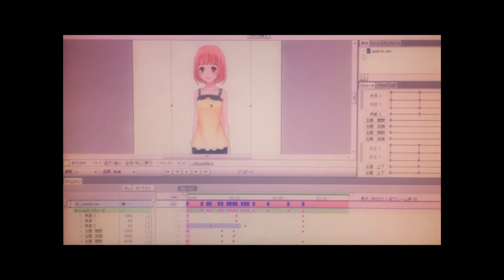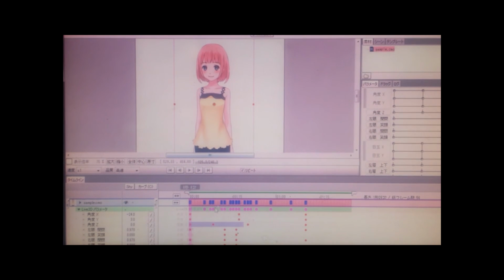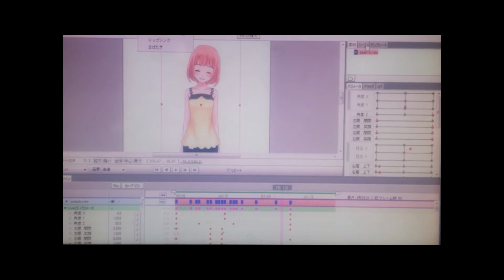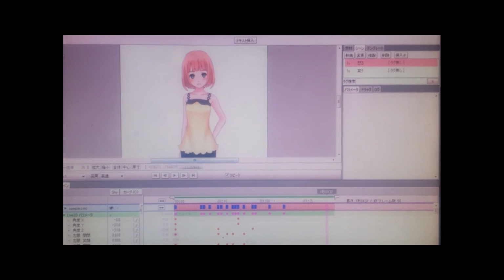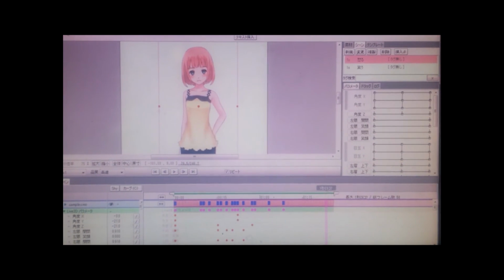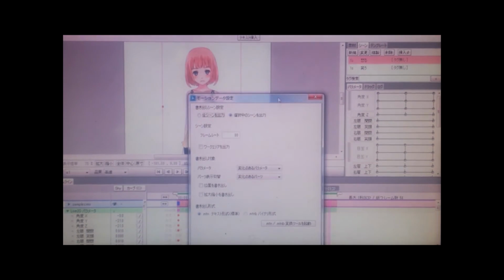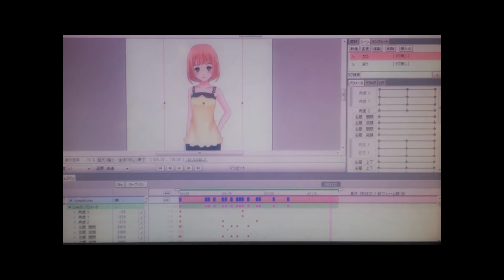Now I come into the animator tool. I just loaded the model which I just built. Notice that every time I control a motion parameter, a keyframe is created on a timeline, and in-betweens are automatically generated. You can also load an audio file for automatic lip sync. Animation can be output as a movie file or image sequence. You can also write motion data which you can use to control the model in real time on interactive media like games and apps.